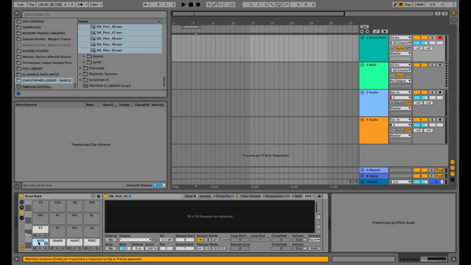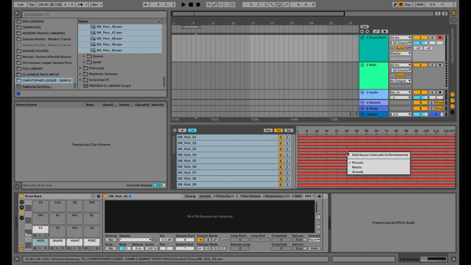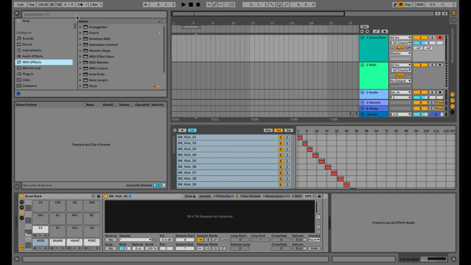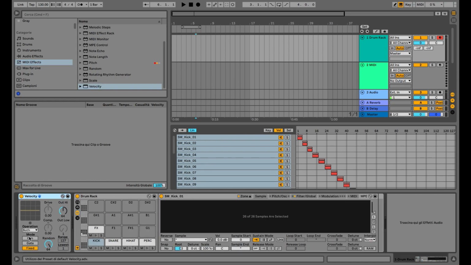Okay, now that I have uploaded all the sounds, I have to find a way to jump from one sample to the other. One way to do this is to open the zone, click the velocity, right click, distribute ranges equally. And what I will do is upload the velocity MIDI device with this exact setting, which means that it's going to generate a random value between 1 and 127. So the value generated will hit and trigger a random sample that we have uploaded.